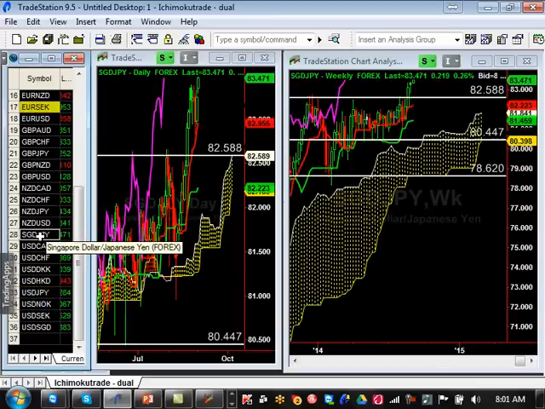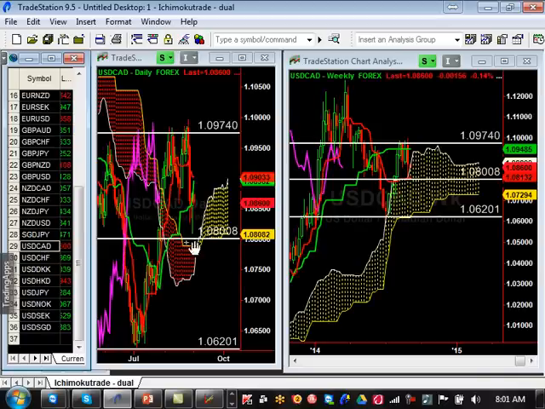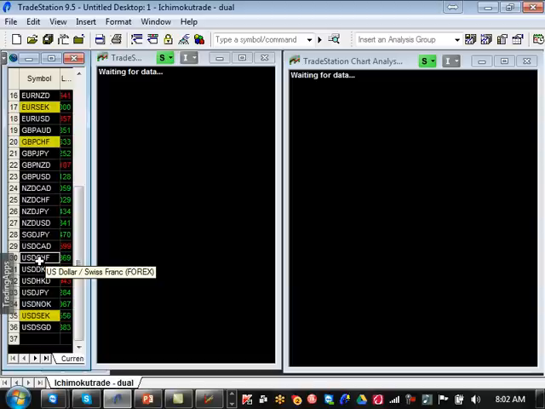Singapore yen, basically bullish trending on both the daily and weekly. Broke the resistance at 82.58 last couple of weeks. US CAD here, bullish trending here, gone for a major pullback, held the 620 level, approached the major resistance level of 974. This is critical now. 974 is the resistance, and this 800 is the support. Whichever way it breaks, that's the way it's going to go.